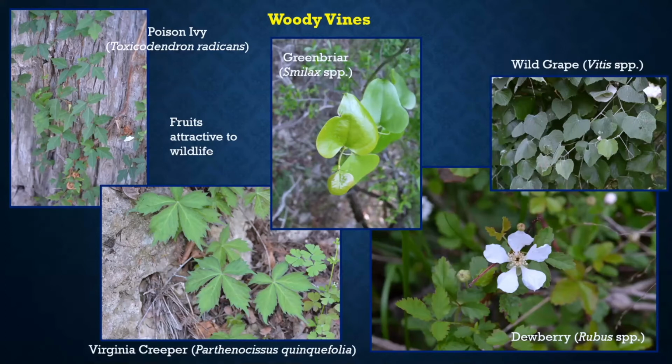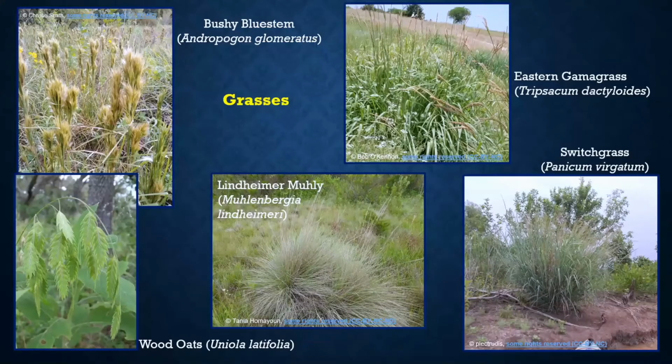And of course, dewberry typically grows low across the ground and produces that wonderful fruit. They'll be flowering here within the next week or so, I would guess. And then of course you have the different species of grape, you have different species of greenbrier, and then of course Virginia creeper, which sometimes has 5 leaflets, compound leaflets, versus the 3 for poison ivy. But again, all of these are important down in those areas along the riparian zone.